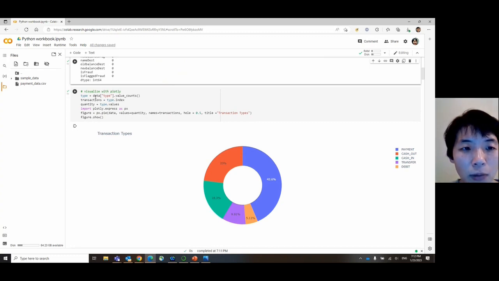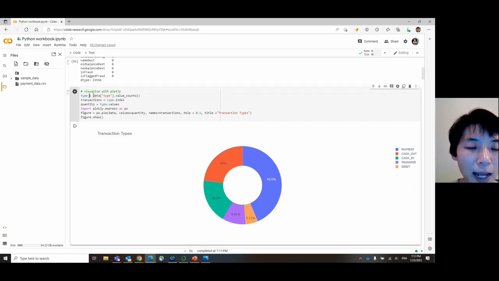So I would just like to put a name to the value count of each transaction type within the type column of the dataset. So I'm saying type is equal to data with the column named type dot value_counts.